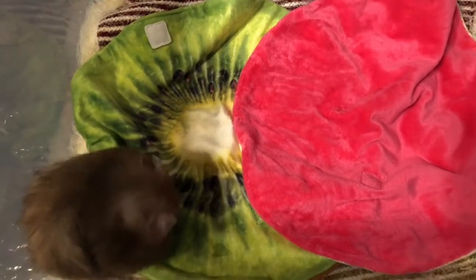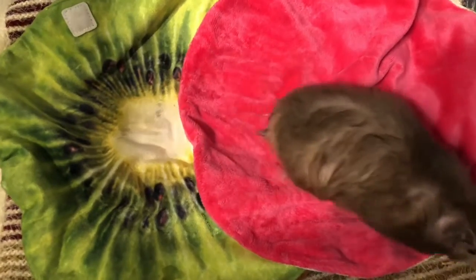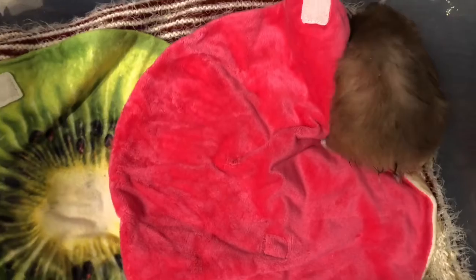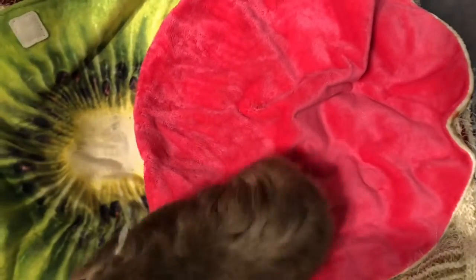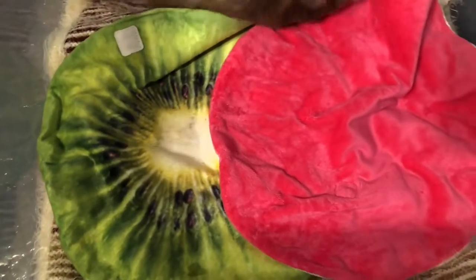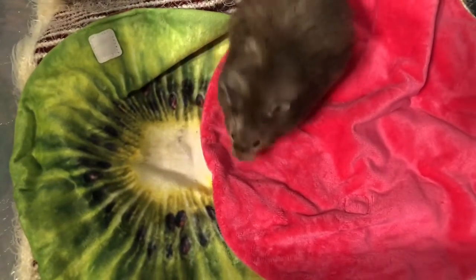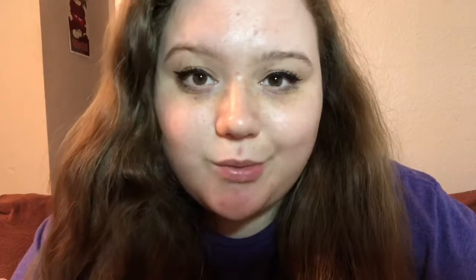I cleaned the playpen and put all of his warm blankets back in there. He ended up getting into some water while I was cleaning, so he's trying to get that water off. His paws and his butt have been cleaned, so he is good. It was super easy to clean — the cornstarch is not harmful. I made sure it was okay for hedgehogs; he doesn't even really care for it. Now he's just sniffing around, probably looking for his apple.